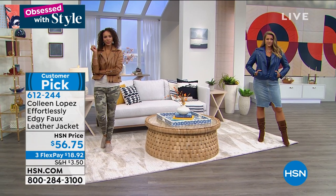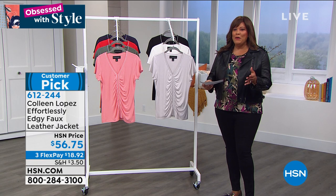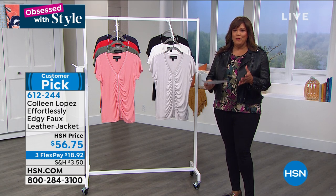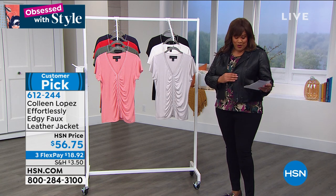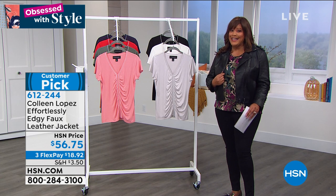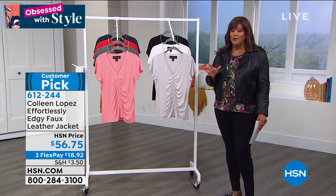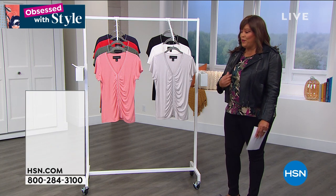It's so cute. I have the black, I have the red. Every year I get a Colleen Lopez jacket. Just a big fan of her line, big fan of Colleen's. If you haven't tried it, it is probably one of the best faux jackets we have, period. Definitely get this home. You have 30 days to love it or return it. $18 is crazy to get home a jacket that looks 300 bucks.